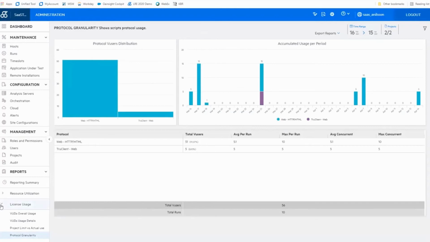Again, there are a large number of reports available to you here, and again, you can apply filters in all of them. So once you have access, I would recommend you take a look at what's available to you and see how you can make use of that. Now, the rest of the modules here on the left-hand side are more or less the same as in 12.6.3. So I want to go over those now, and I'm going to move over to the application side of things.